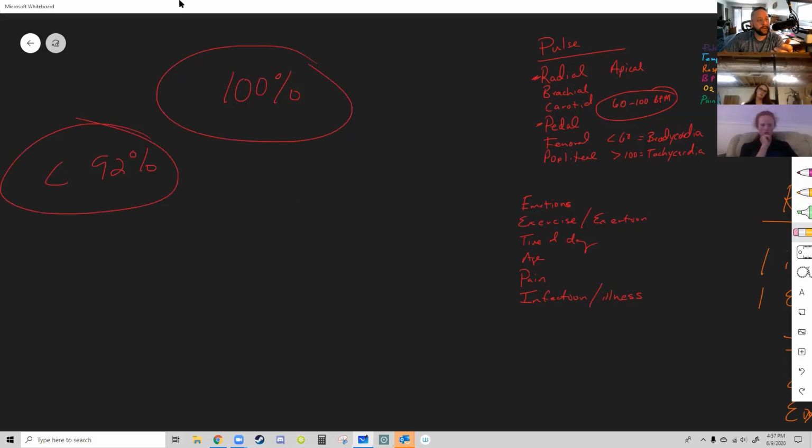Usually these machines take a minute to catch up to what the actual reading is. So if you put it on and it says 90, just wait a minute and it'll come up to where the actual reading is. What's the average again? Well, what we want to see is 100 for people. Okay, gotcha. I didn't know if that was normal though. If I put one on, it'll say 100 for me and you and most everybody, except for those with chronic pulmonary disease. And if I hold my breath, it'll take a minute for it to dip down to like 92 maybe, and then once I have to breathe, it'll come back up.